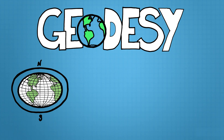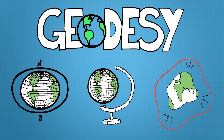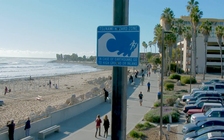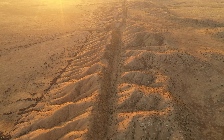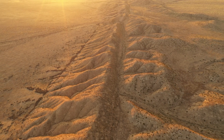What makes ShakeAlert exciting — and in particular the geodesy component of ShakeAlert — is that it's a direct contribution of our field back to humanity. For large, destructive earthquakes, we can provide a real warning that can save lives and potentially save billions of dollars. It's a demonstration of the science we've been working on for the past 40 years contributing directly back to society — a demonstration that it was a good investment.